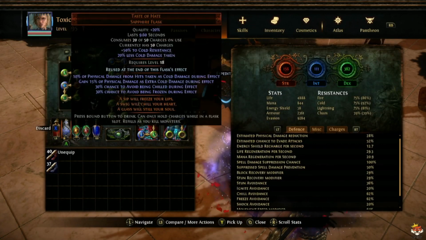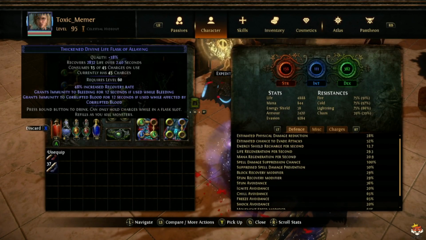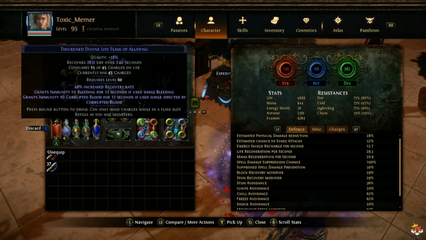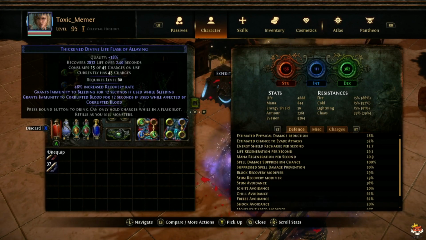You also want to have the flask that grants corrupting blood and bleeding immunity. The reason why you don't want to be affected by corrupting blood and bleeding is that when you move while you're bleeding, you lose health a lot. And corrupting blood stacks, so you will literally lose a tremendous amount of health.